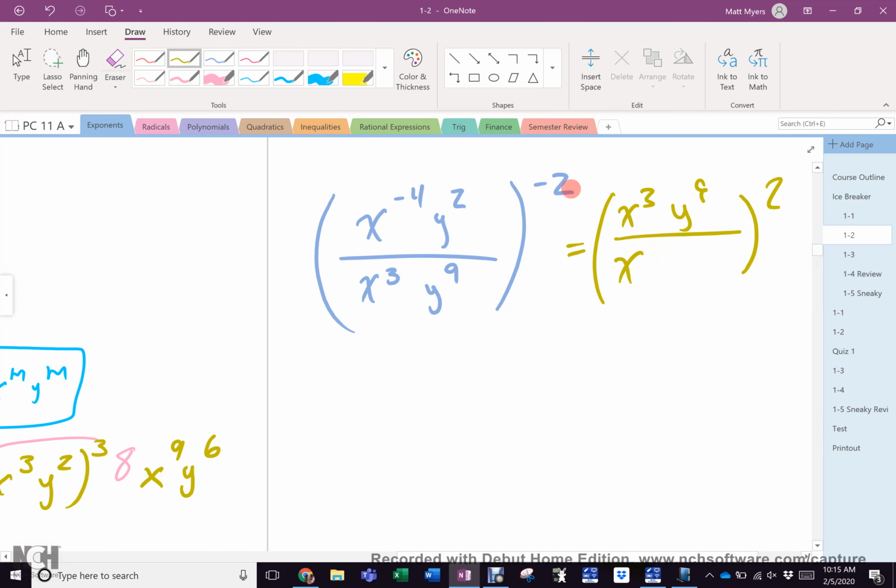When I reciprocate, I'm only taking care of this one. So this is still negative 4. And this is y squared. And now it's a positive 2 out here. Okay? Now, you like to simplify inside the brackets, right, Toby? Oh, you like to bring the 2 in. Somebody wanted, at some point we simplified inside the brackets. That's okay here too, but if you're going to simplify inside the brackets, you don't touch this negative 2.